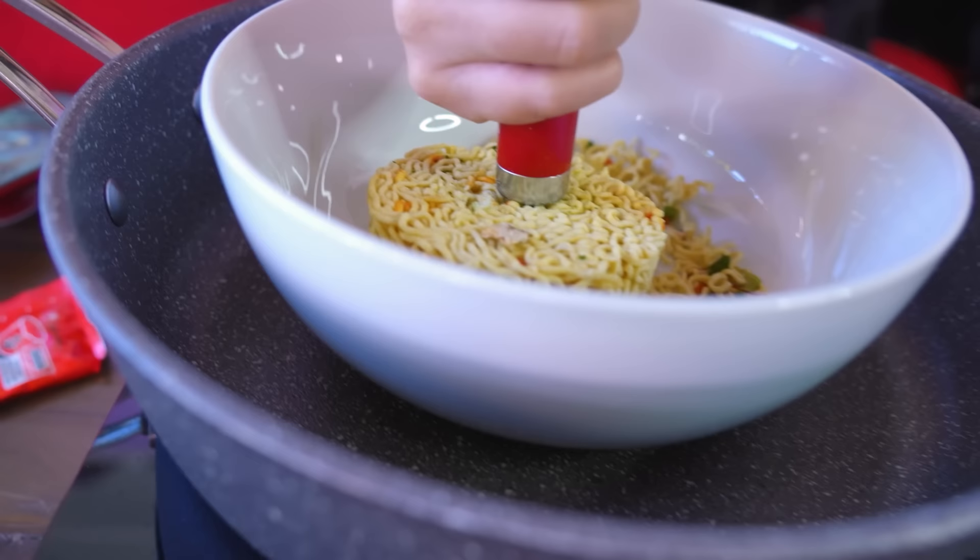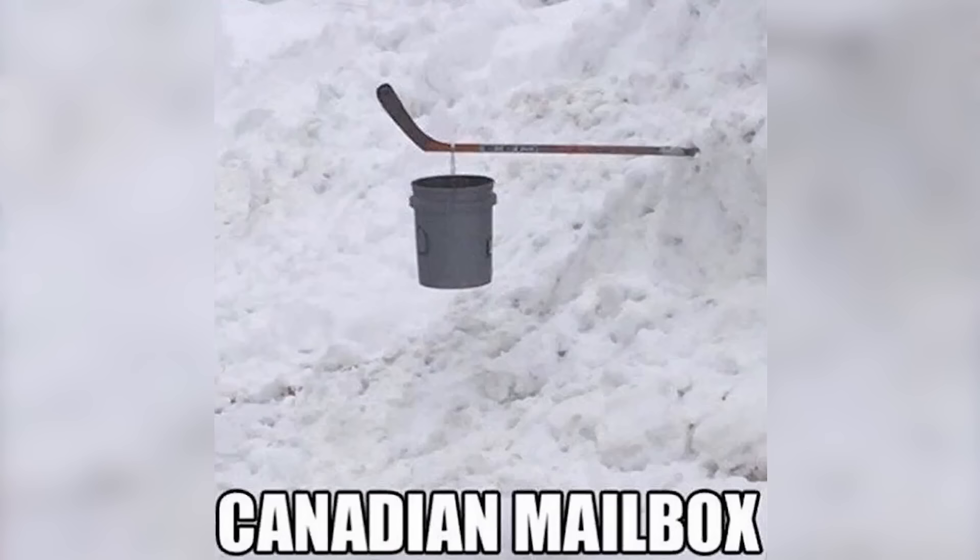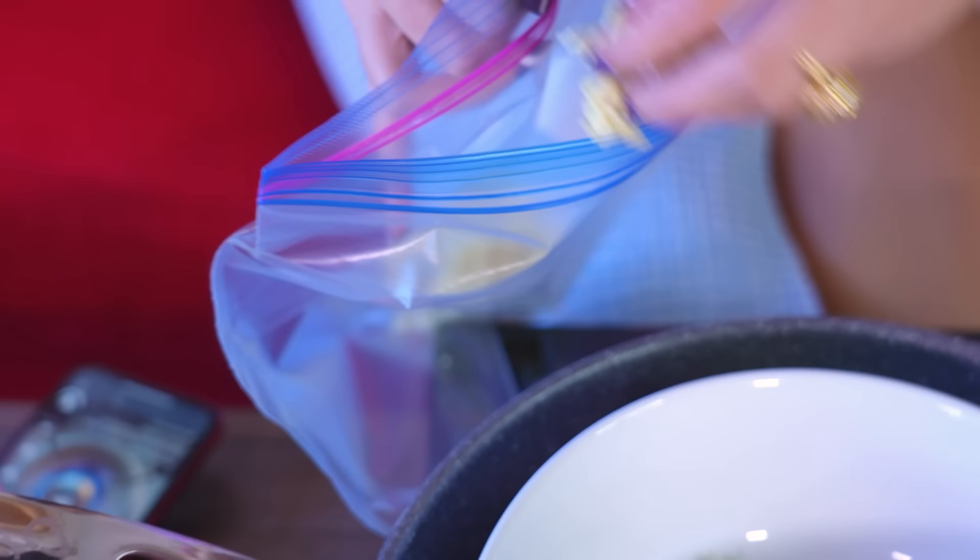I wish you could help. Aren't you a therapy dog? This is how we do business in Canada — get the big pieces, you know? Put them in here. Because it's very important that this is thoroughly smashed up. Then you got to do it the way you did it in middle school.